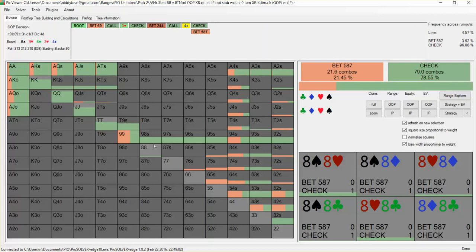Like when we look at the in position single raise pots, we're going to talk about spots where it's worth barreling exploitatively because of the fact that out of position doesn't have a very high base rate of top pair with certain times when he's calling, peeling a lot on certain turns. So it works both ways, and there are ways to exploit it with aggression and also ways to exploit it from this side of it, which is the bluff catching part of it.